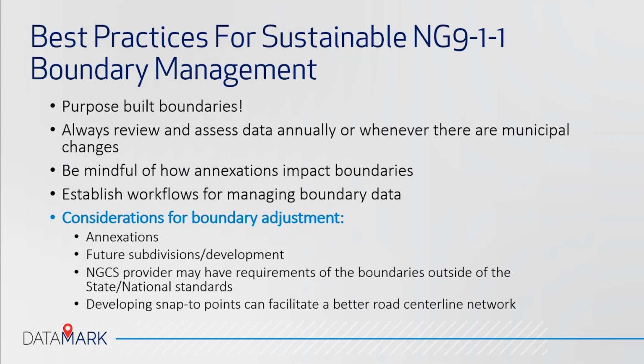Okay. So some best practices for building sustainable NG 911 boundaries. First and foremost, you need to understand that these boundaries have a purpose and they must be built with that in mind, okay? A county boundary is not the same as a PSAP boundary. I know that seems kind of weird to say. They might look the same, but they have two totally different functions.